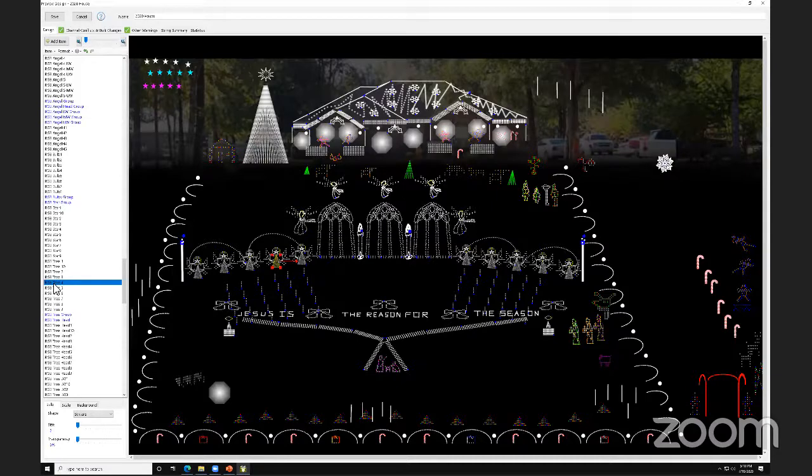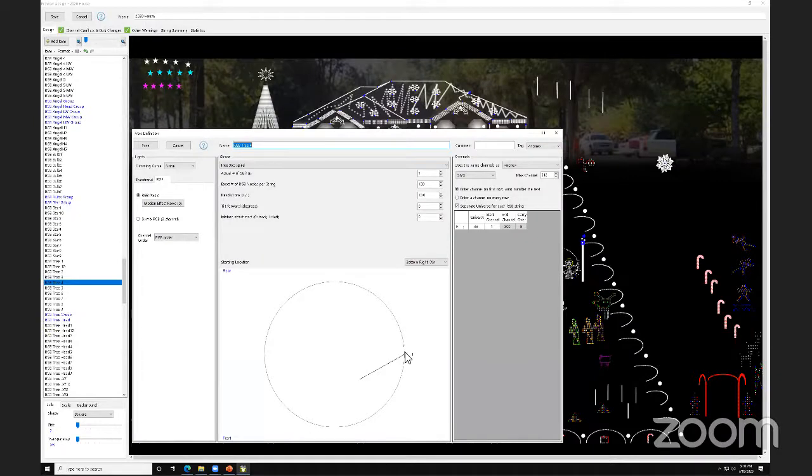So that's the same thing with these RGB trees. These trees are spiral wrapped, by the way. So when you look at them, you just have to tell it, where's the first pixel at? And I want it to be a spiral wrapped tree up to the top and it's 100 nodes. And then this revolutions is how many times around the tree did it go? And you're starting in the bottom right circle. So looking down on the top of my trees, I just wrapped RGB strings at 2-inch intervals on each side, zip tying them to the top of a conical shaped tree. And I've had those for several years now. That's pixels. And that's 100 pixels out there.